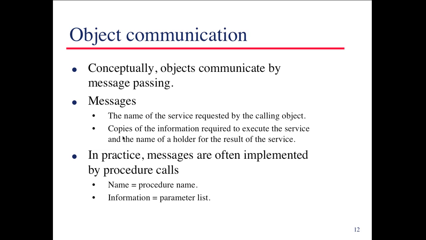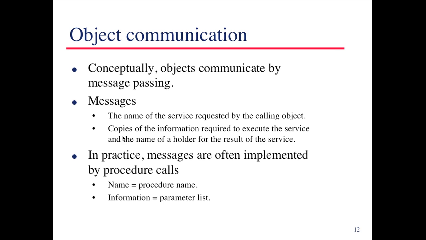So conceptually, objects communicate by passing messages back and forth. Those are the member functions or the behaviors. Messages are the name of the service represented by the calling object. And we get copies of the information that are required that need to be executed. So we pass information back and forth, and in practice messages are also implemented by procedure calls. You can call them methods, you can call them procedure calls for the purposes of UML and design.